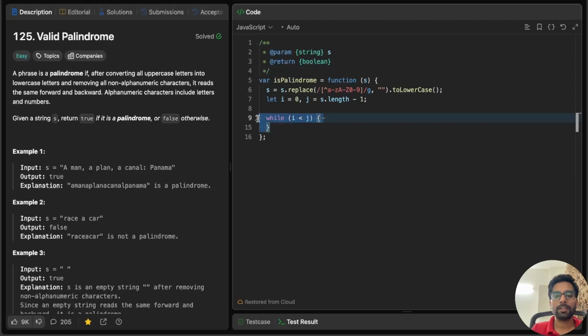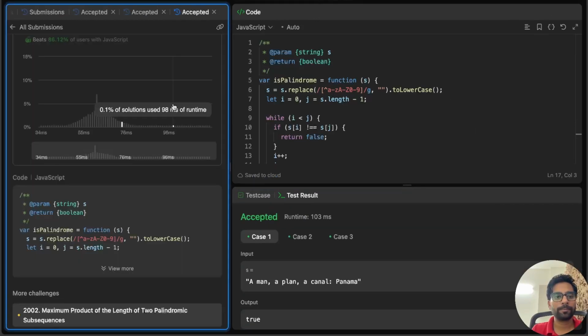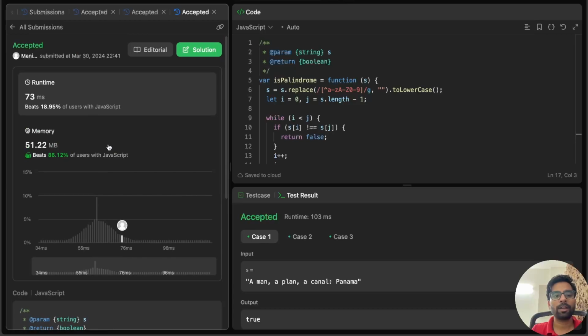If this goes on continuously and we come out of this loop, that means we have processed every character. At the end, we can return true because there was no violation. This while loop is basically checking for the violation of the palindrome condition. If we have never met that, that means we are good and it's a valid palindrome. So let's run it and see if it works. This works fine. Let's submit it. And this is working fine too.